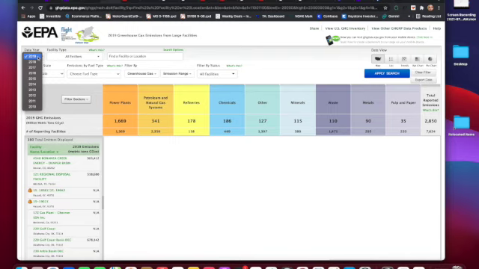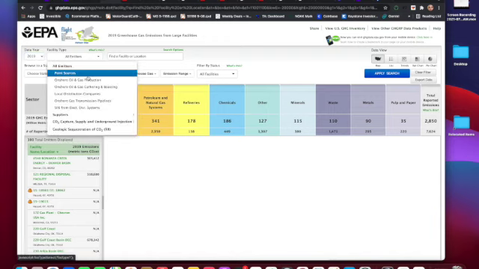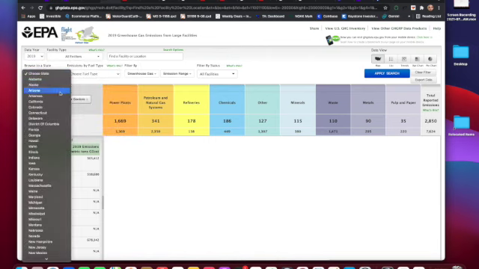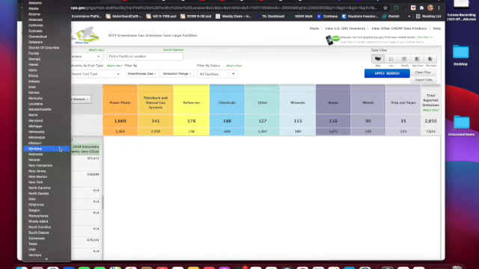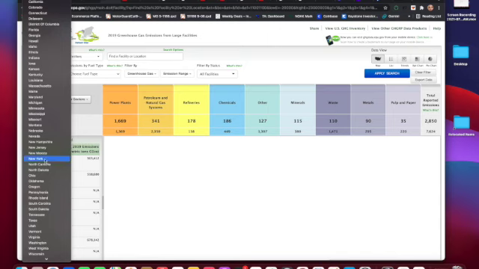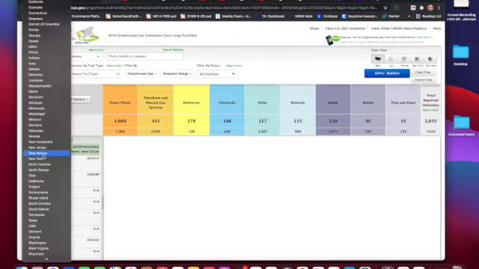So let's just pick 2019, the most recent year. They have not finished reviewing 2020 data yet. That probably won't come out till later on this year. For the emitters, the last video we did all of the emitters, and if you don't select anything, then it will select everything. So we're going to pick a state. You can choose your own state, or you can choose any other state on here. So let's look at New Mexico.